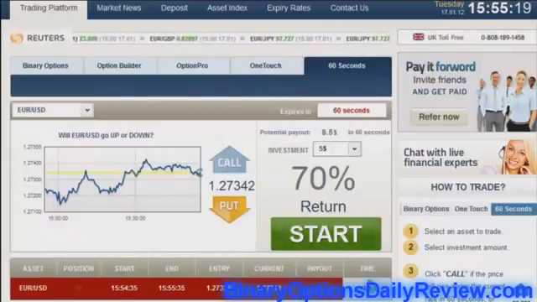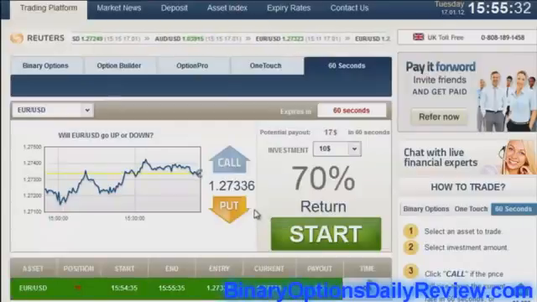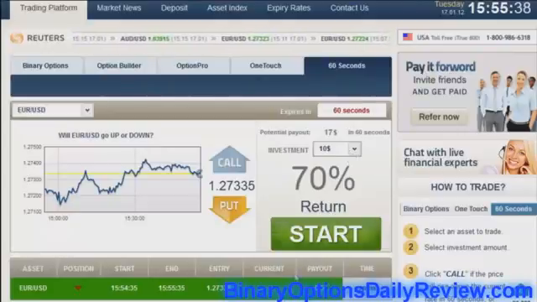So, we're going to count down now to the last 15 seconds. It doesn't look like I'm going to win the trade, so I'm actually going to get the $10 investment ready, just to be on the safe side. So if I go here and put down $10, I want to be ready to hit start. Oh no, there we go, look, it's gone green. Looks like I'm actually going to win this trade. Okay, so that's step 2 complete.